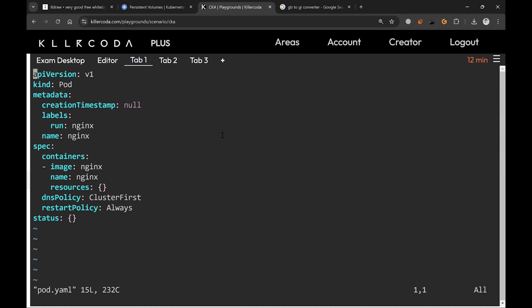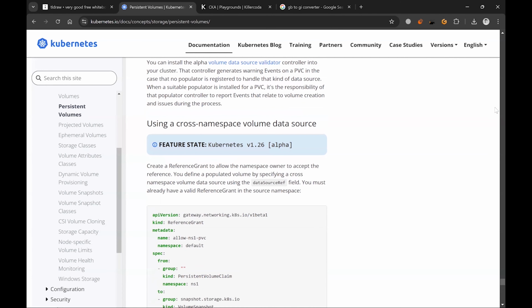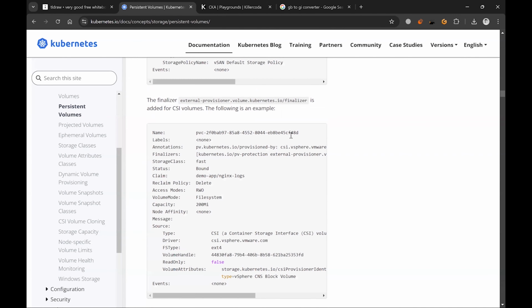Vim into the pod.yaml. Here we are going to use the PVC in the container. How do we do that? We can find it up here somewhere.